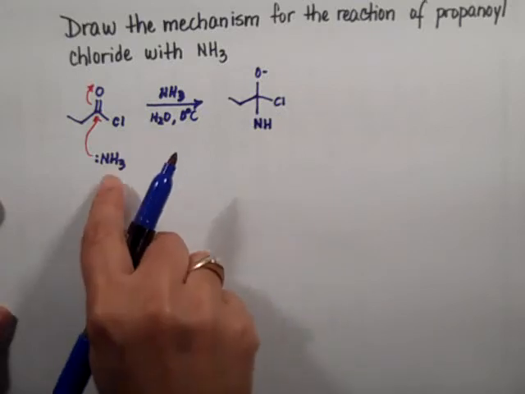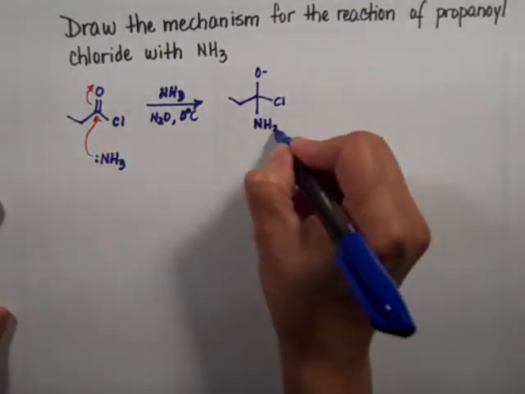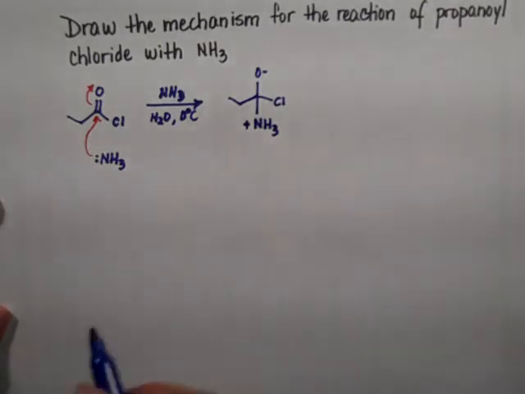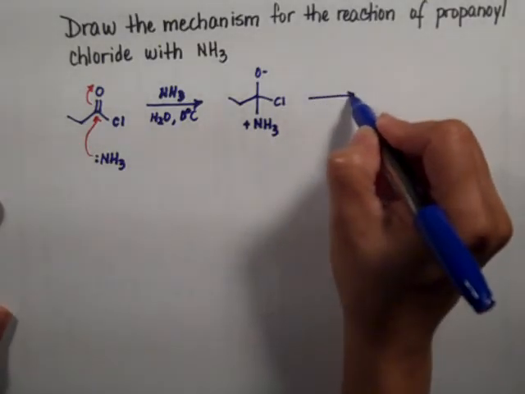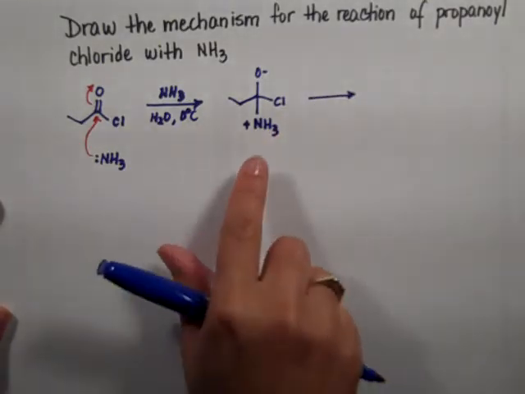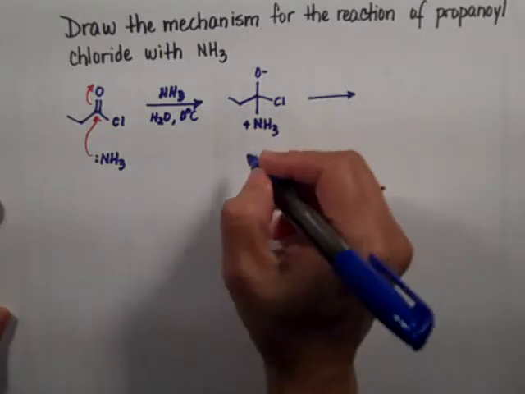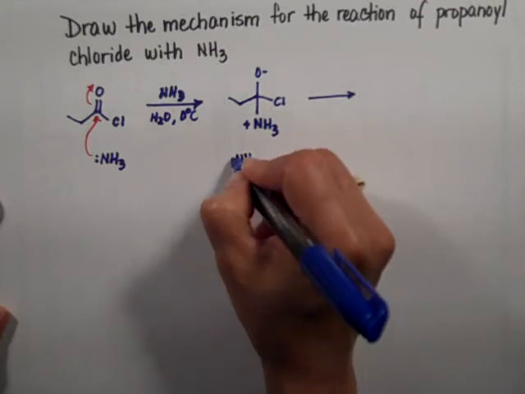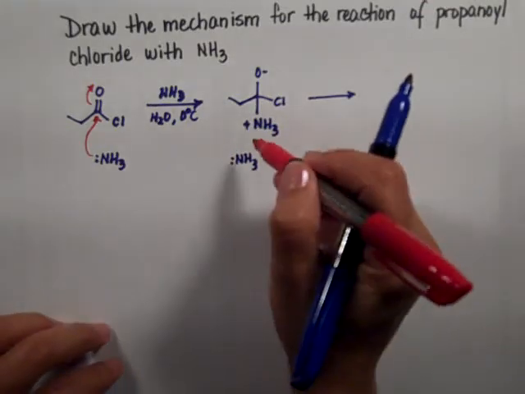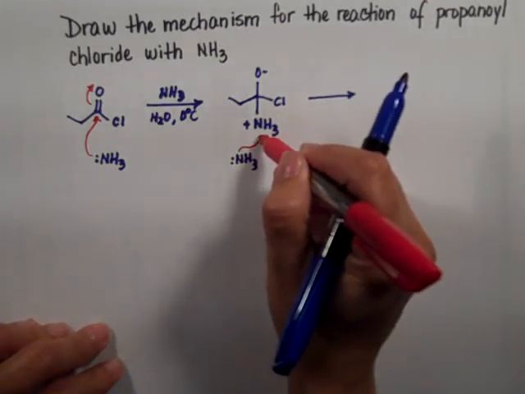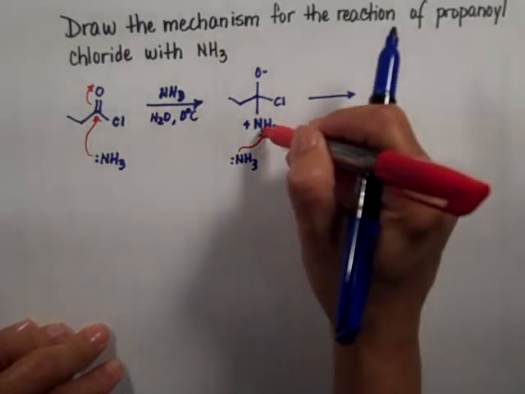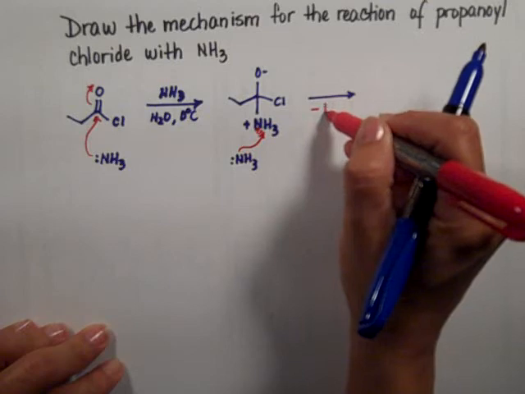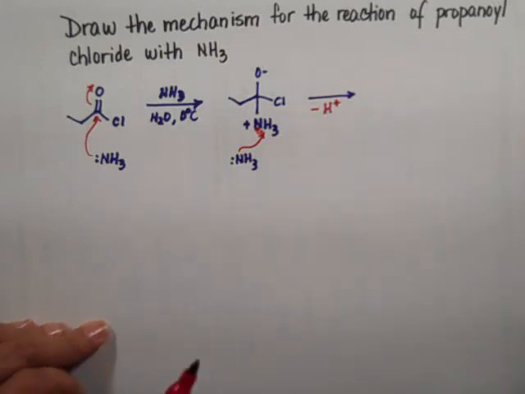Now when the ammonia attacked, it had 3 hydrogens with it, so at the beginning it's going to be positive, but of course we're going to actually deprotonate this one, and here's where you actually need the excess of ammonia, the second equivalent of ammonia, because we're going to deprotonate our tetrahedral intermediate with the excess ammonia. When we're losing a proton, I'm going to put minus a proton right there.